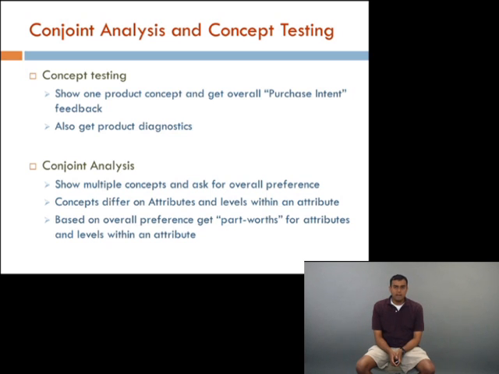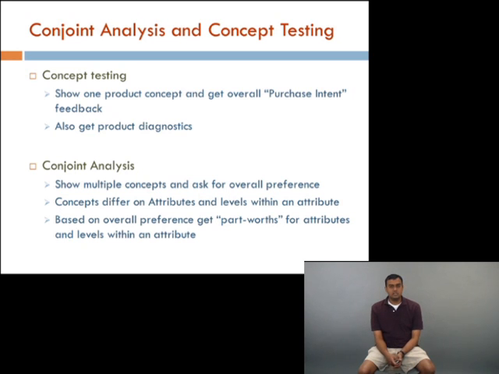So let's assume you have 5 different versions of a tablet that you are thinking about launching. Then you could show all 5, which are defined by certain attributes, which are certain features of the particular product. And you could find out which ones are good. And I'm going to define for you 2 different terminologies that are particular to conjoint. The first one's an attribute and the second's level.